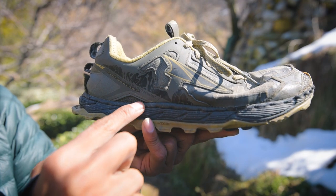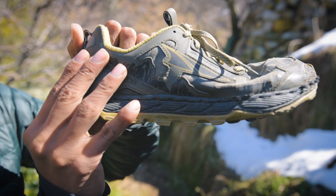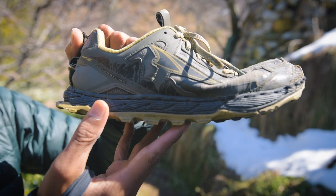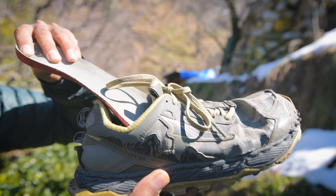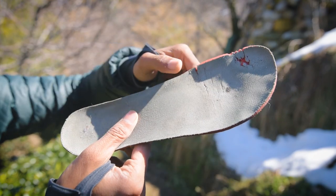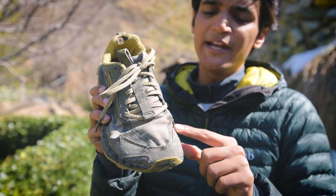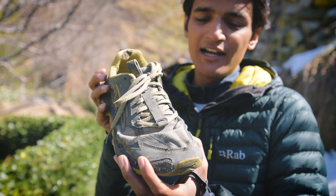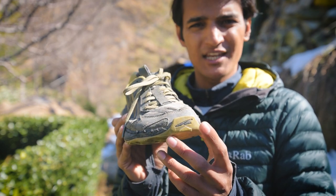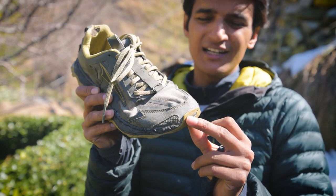The midsole is the layer of cushioning sandwiched between the outsole and the upper — it absorbs shock from running and gives support to your foot. The Lone Peak 4.5 has 25mm of medium-level cushioning, providing ample protection on rocky trails, plus a 5mm contour footbed insole to further reduce ground impact. The upper is made from durable quick-dry mesh; the shoe flexes nicely and dries out very quickly. The toe cap protects your feet from rock and debris and still holds good even after a thousand kilometers in the Indian Himalayas.